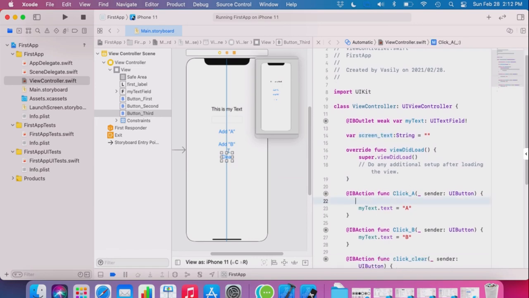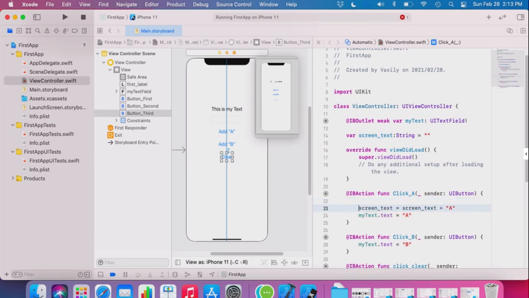I need to add A to my screen text. But now I need to accumulate all of the data that was given before. So the new screen text will be what? Old screen text plus A.